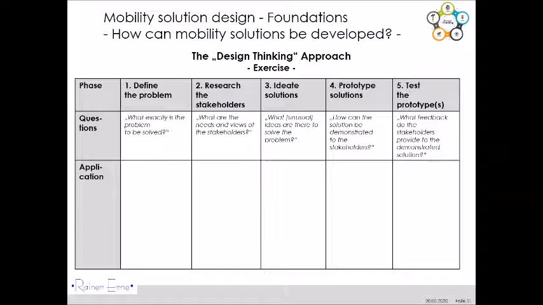Step number 3 is what solutions come to your mind in order to solve the problem. Step number 4 is what of the possible solutions would you pick and prototype? So how would a prototype look like? And step number 5 is by what methods would you test your prototype? So go through the single steps, 5 steps, with one intention, one purpose, that you get a grip on one iteration of the design thinking approach.